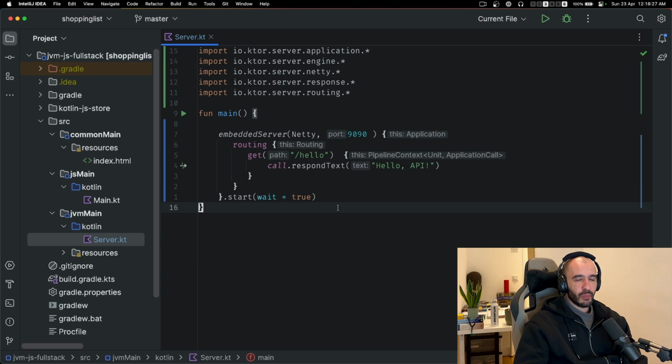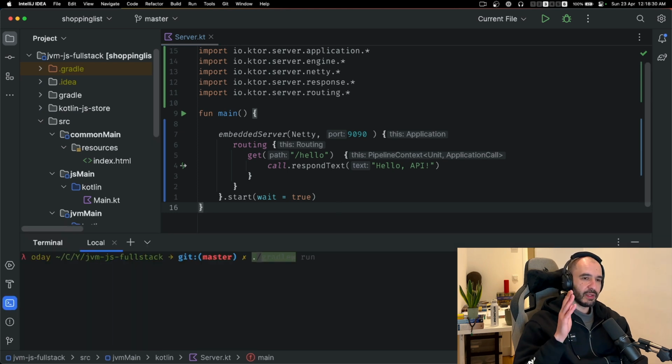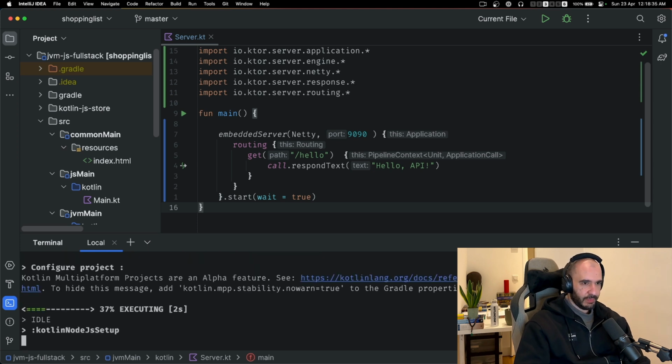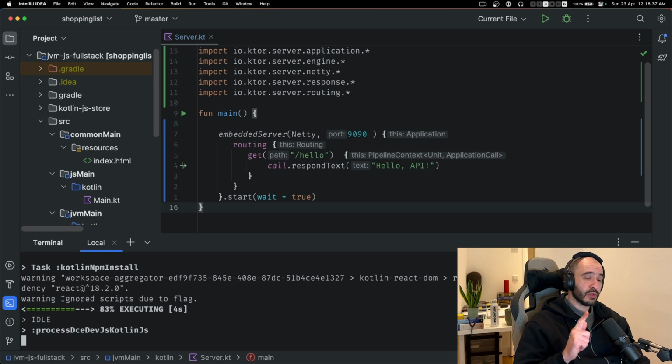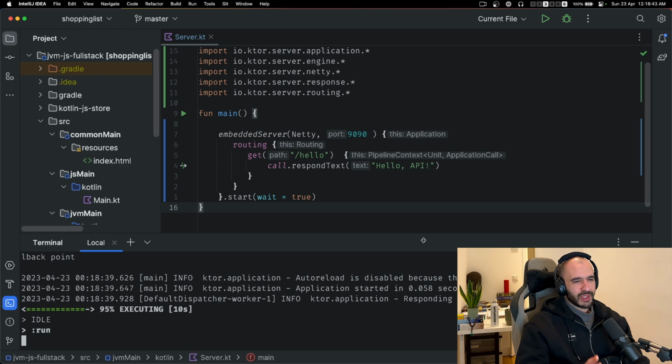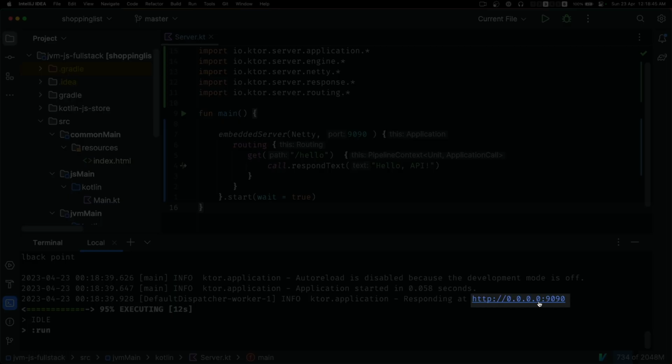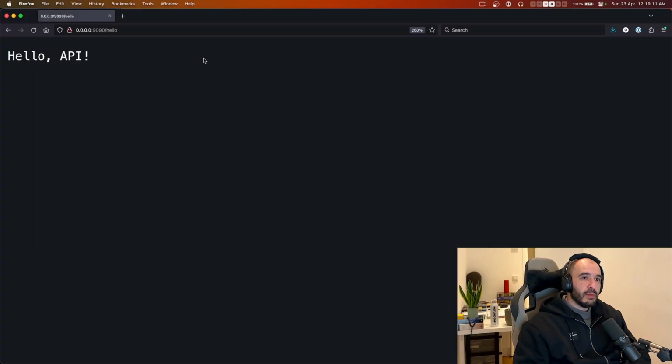Let's start it. And the way we do that is executing the Gradle run task. This is going to run both the backend and the frontend. If you just run the server from the play button at the top, you're only going to get the server. You want to do Gradle run so you get both. So it runs, and now it's serving you hello API from the hello route through Netty on Ktor using Kotlin multi-platform. That's amazing. You now should be very happy. I was when I did it, now not so much.